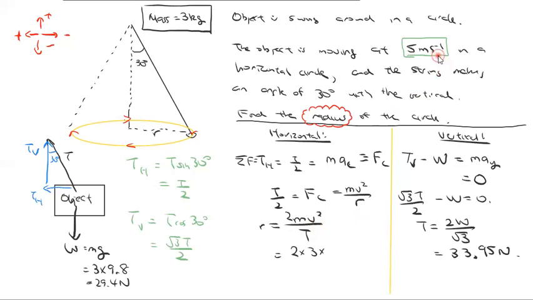If they gave it to you in some other unit, like centimeters or kilometers per hour or something else, you need to do conversion. We don't need to do that here, but if you did get something in different units, then you have to convert. So in my case here, that's just going to be 5 squared. All right. And then divided by the tension I worked out earlier. All right. And if you use a calculator, then apparently that's going to give me a radius of 4.42 meters. And that will be the answer to this question.